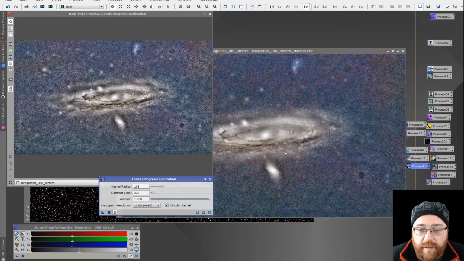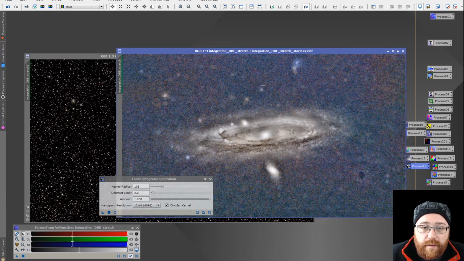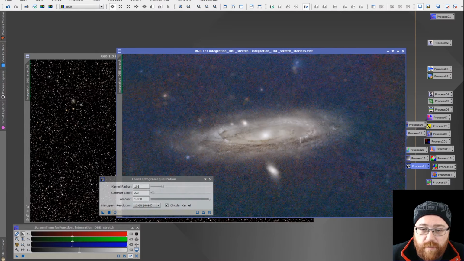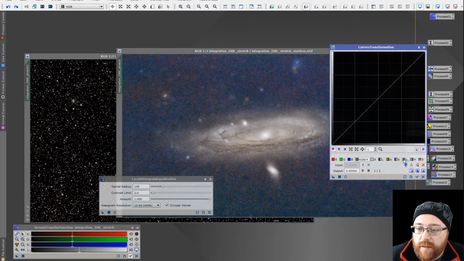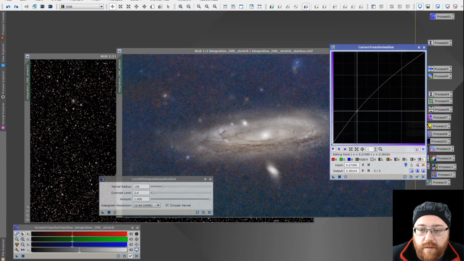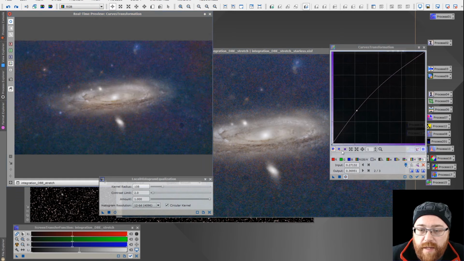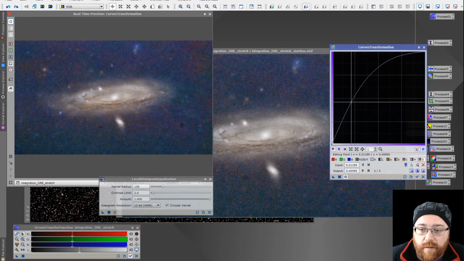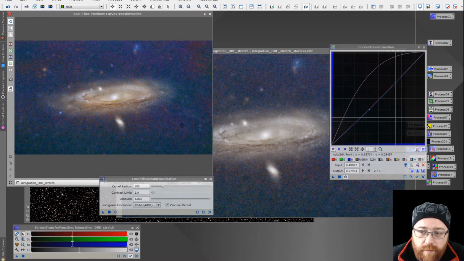Yeah, and as you can see, I pushed it way too far. That just doesn't look natural at all. So we're going to pull it back a bit and go back here to this, and we're going to play a little bit with the saturation. See if we can maybe get it a little bit better. Okay, so we've gotten to this point here, which I think is pretty good.